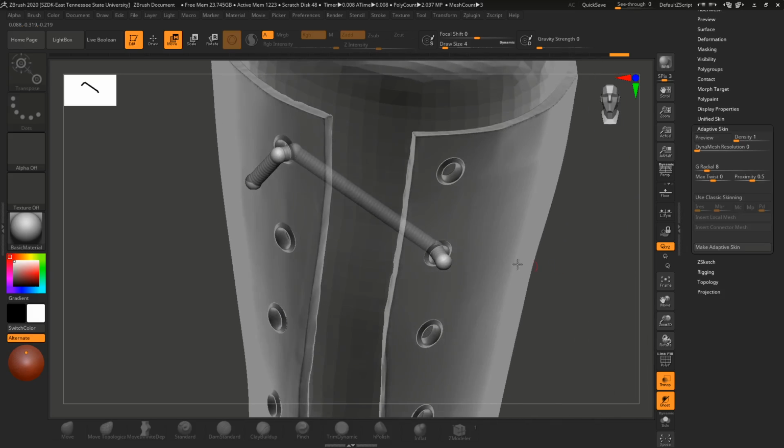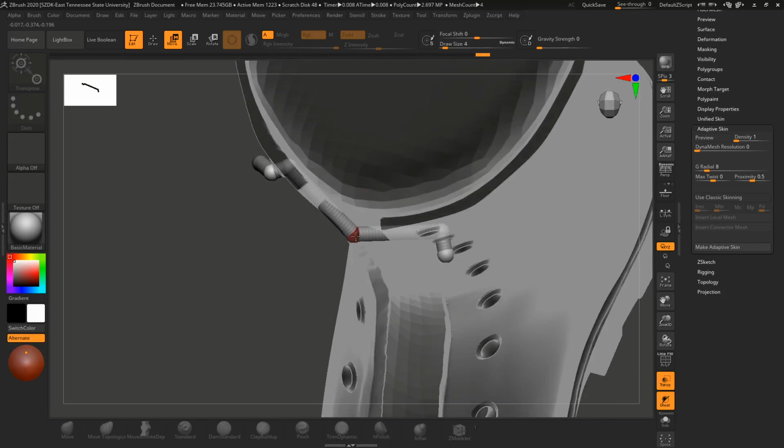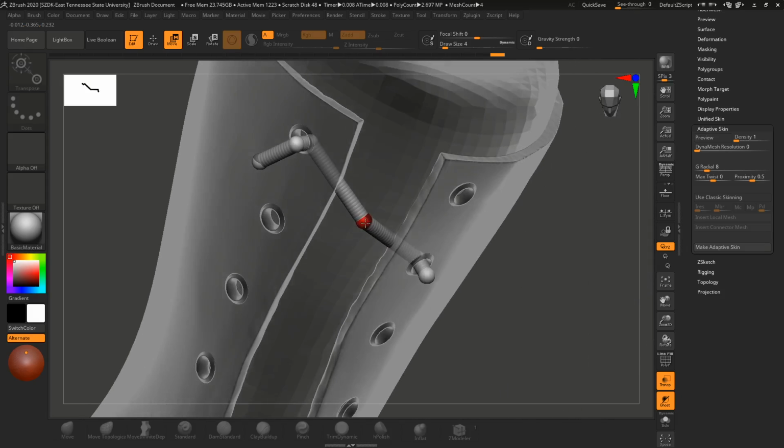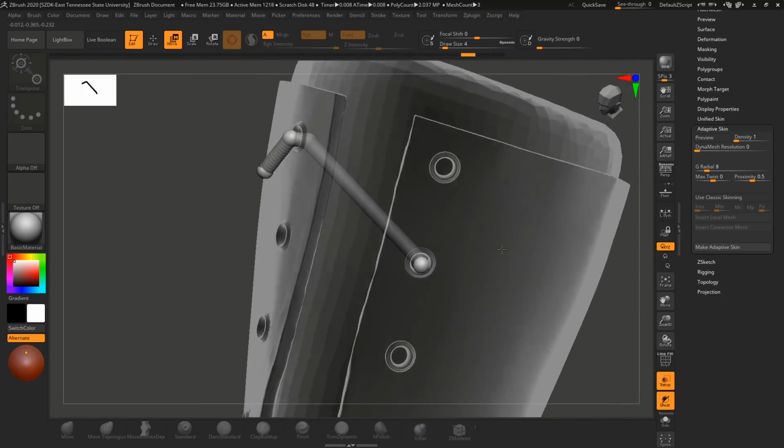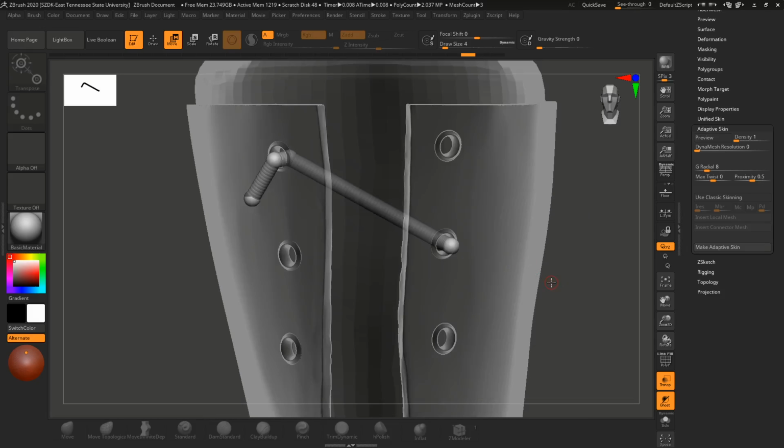No big deal, because later on we can add a ZSphere in the center. Let me show you quickly. Later on we will add a ZSphere in the center, and then we move it out. And then we may have to add a few more, but we don't want to do it now, because if we do it now, it will become too much. We do it later. So now I'm going to keep going.